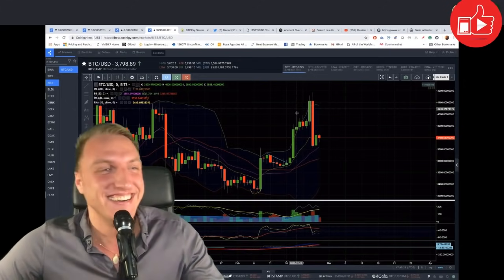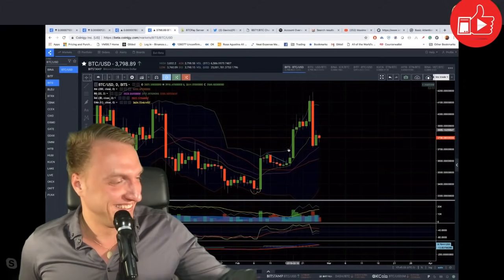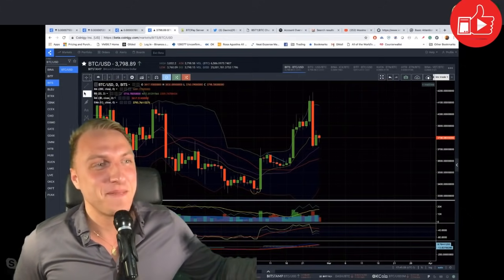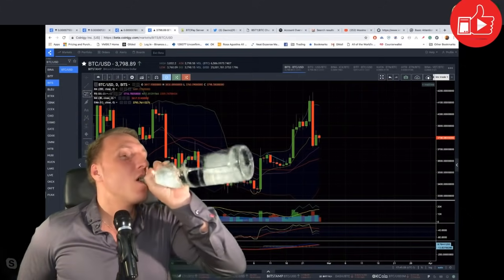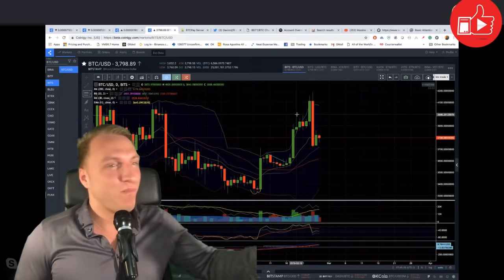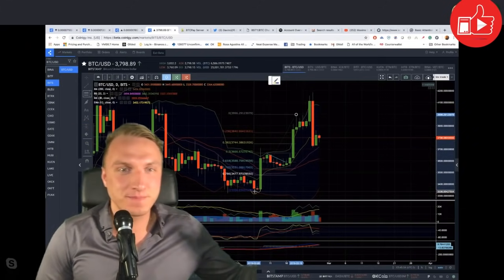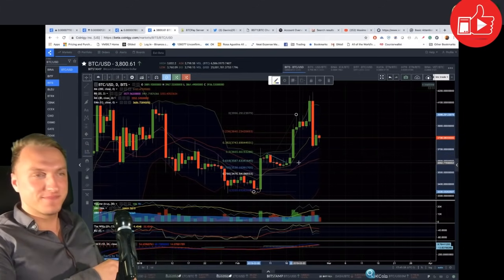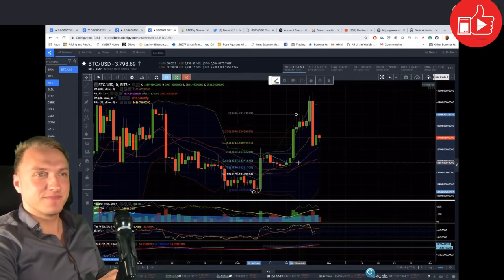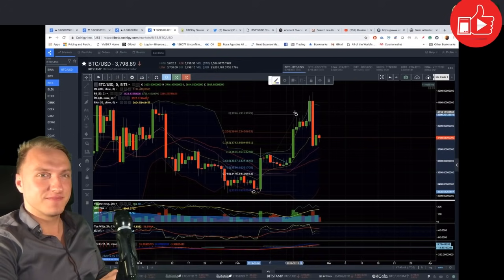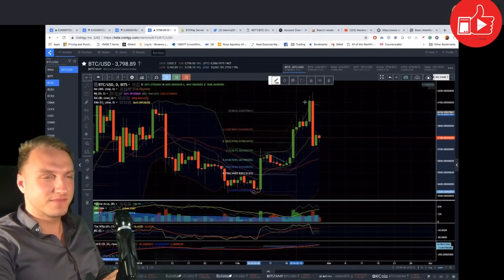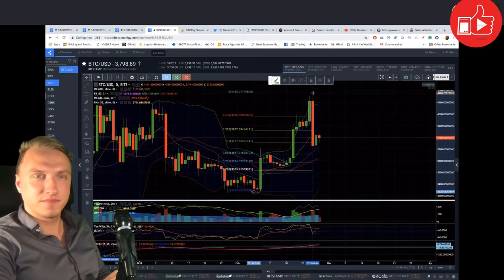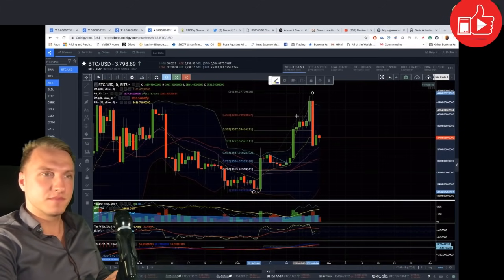All right, so let's say this was an altcoin. You don't want to chase this altcoin. You would draw your Fibonacci from here to here at first, like we did before, and then you'd go, okay, I'm going to put my buy order down here. And that seemed to make sense. But then the market goes higher. So what you have to do, if that does happen, is move your Fibonacci higher because this is now invalid.